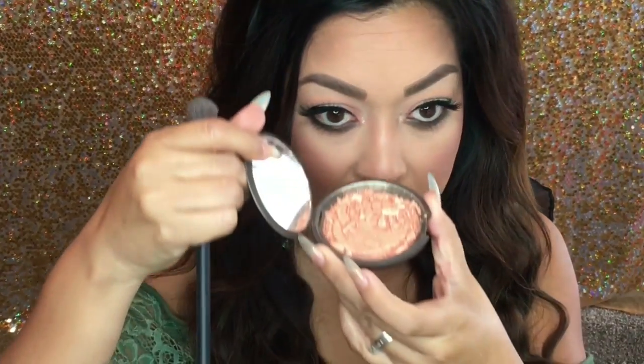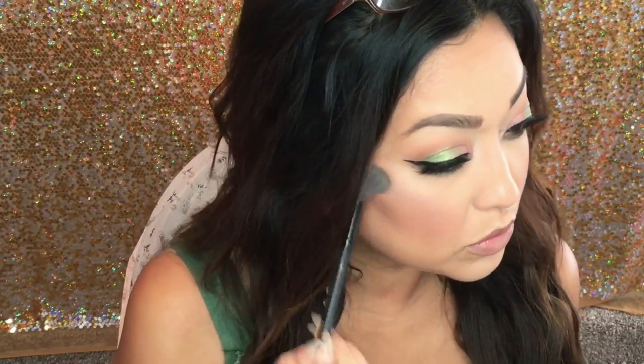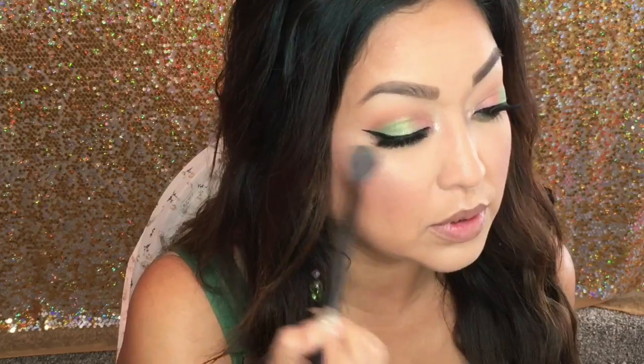Be careful with this because it's all cracked and broken. I'm going in with a Morphe MB43. Focus a little on the apples. Move that up. To the nose. And then on the cupid's bow. Is that enough highlight?